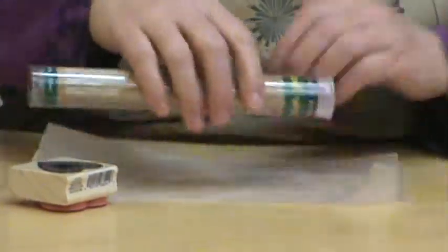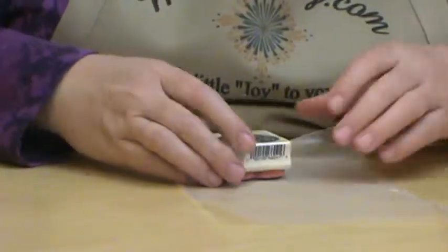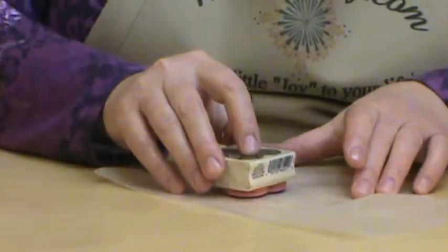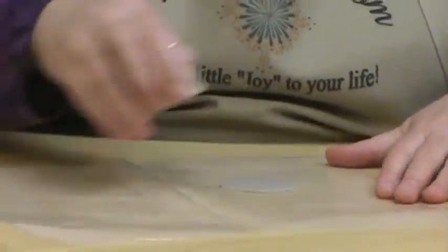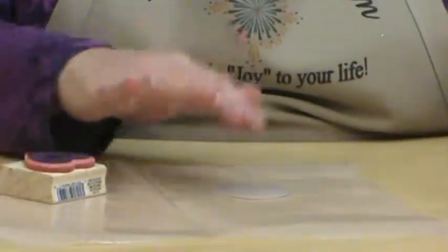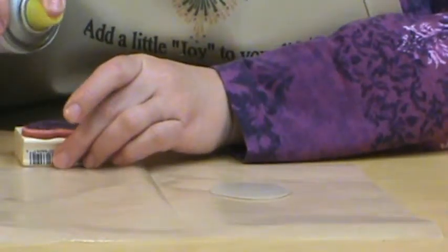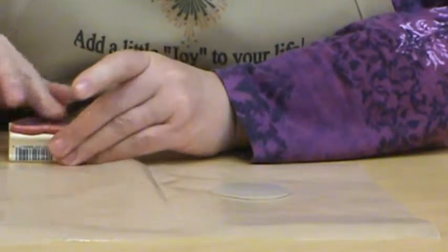Get just a little bit more. Check it one more time, and it looks like we've got all of that on there. Now I'm going to open that up, and you want it pretty thin but not real thin. So I'm going to spray this with a little bit of vegetable oil so it doesn't stick to my stamp. It doesn't need a lot, just a little bit.